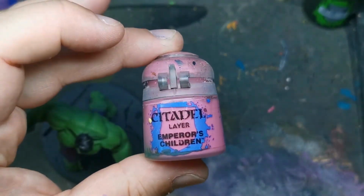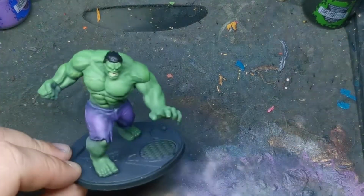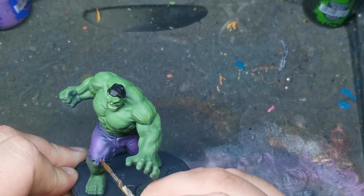Now, we're coming in with Empress Children, and we're adding that into the Genestealer Purple mix. And again, this is going to give us our highlight. So we're just going to go back over everything we've just done, reinforcing those highlights, brightening them up.